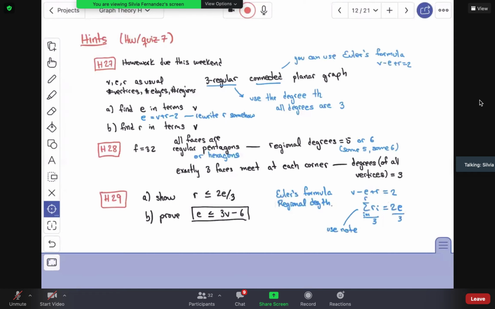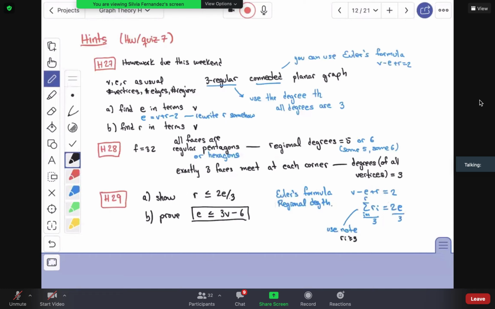You see the number of... how am I going to get the R involved? The number of terms here is R. You use your note, all your RIs, that note that I went to, all the RIs are greater than or equal to 3, because there are at least 3 vertices. You're going to have to put together all these sentences.